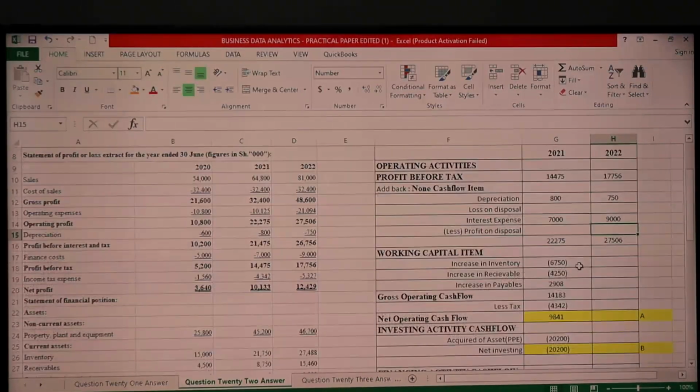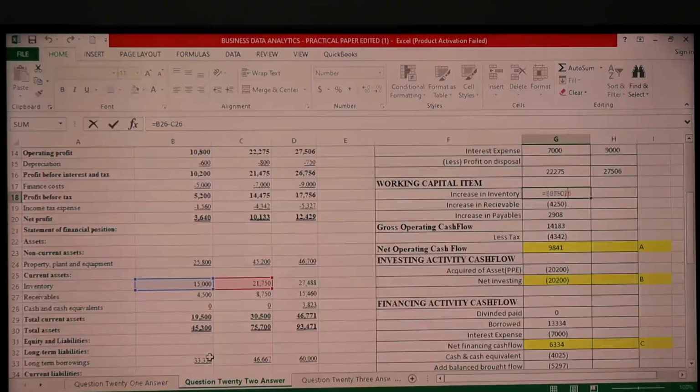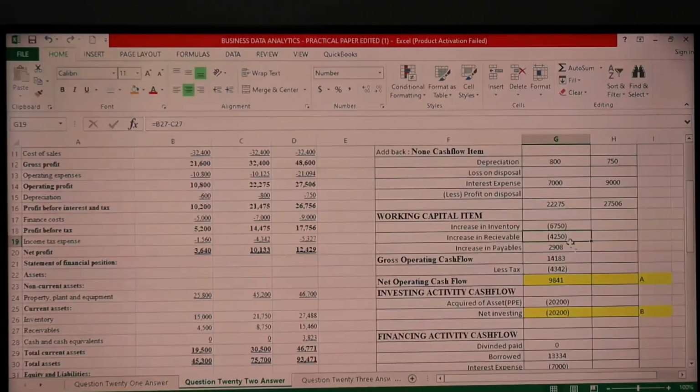So you don't have to type them, because if you type these values, then you'll not be able to achieve this. If the inventory was this for this year, then for the other year, if you copy the formula to the right, it will pick the values of 2022 and 2021, which will be very right. So you copy all these worksheets across, and once you do this, it will automatically compute the values for you, and you'll automatically get the right answer without having to compute again.